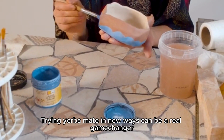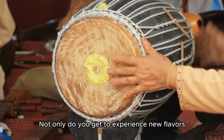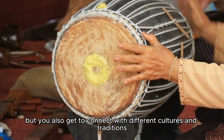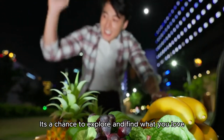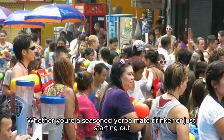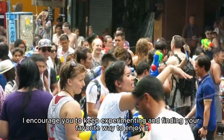Trying yerba mate in new ways can be a real game changer. Not only do you get to experience new flavors, but you also get to connect with different cultures and traditions. It's a chance to explore and find what you love. Whether you're a seasoned yerba mate drinker or just starting out, I encourage you to keep experimenting and finding your favorite way to enjoy it.